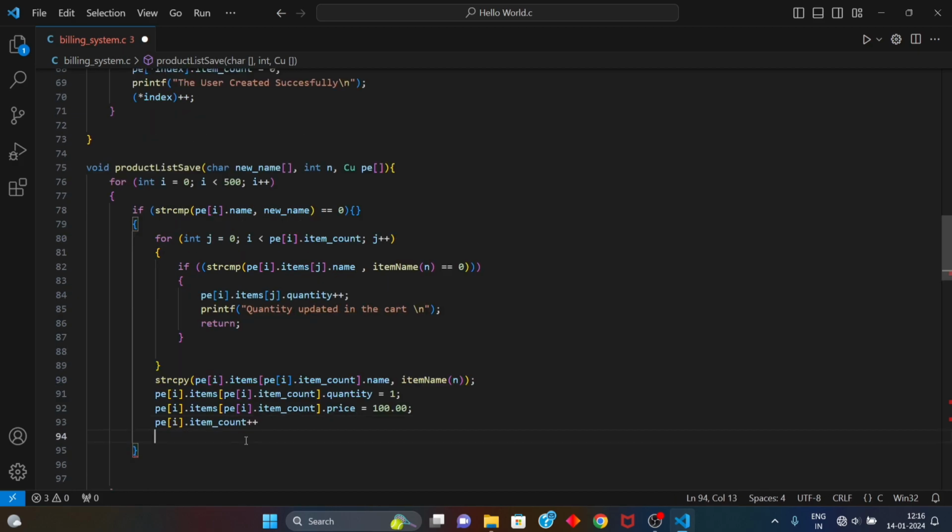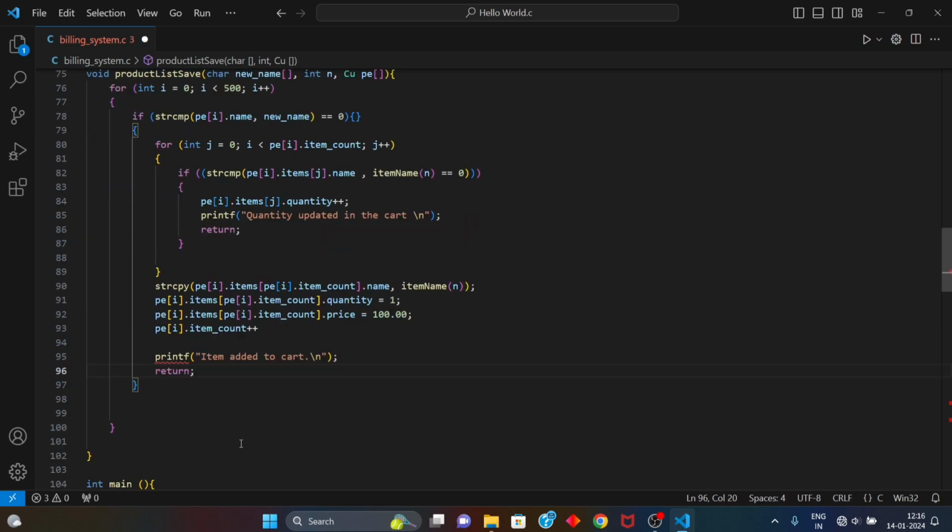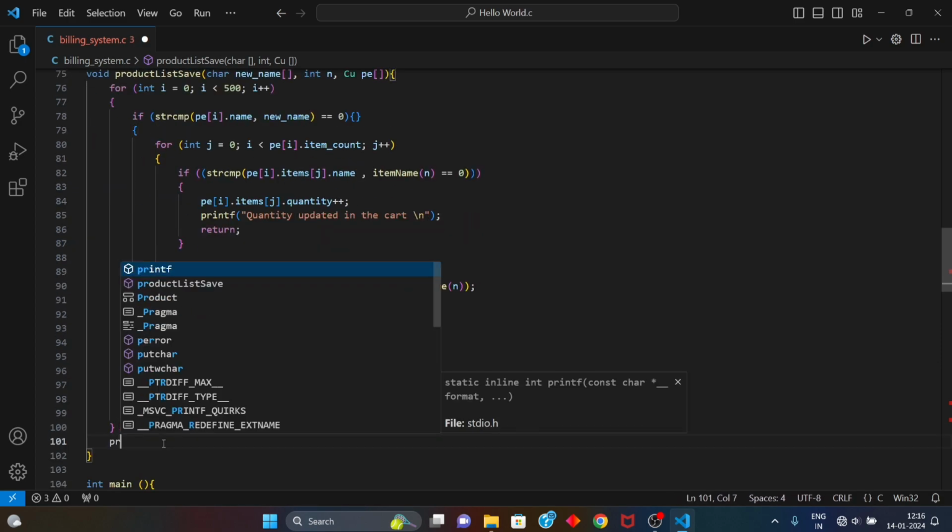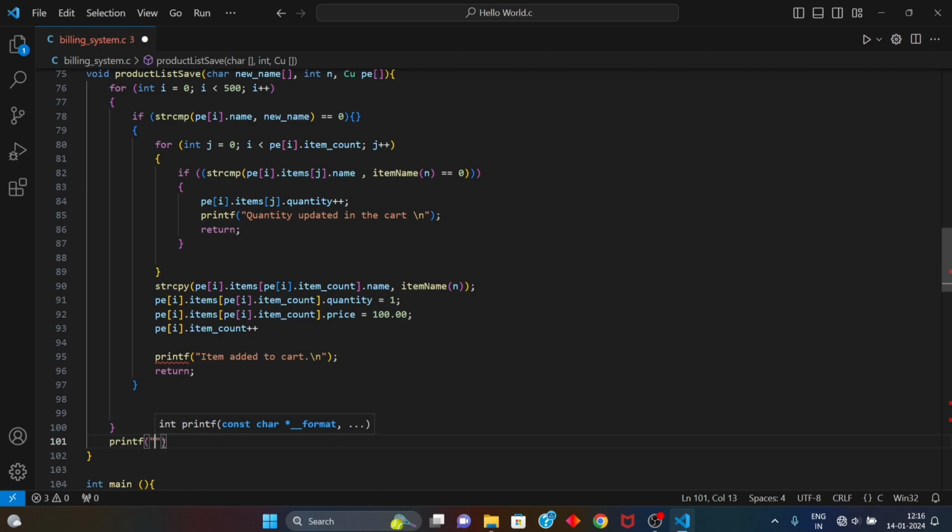Here we print item added to cart. Next line, return. Then here we simply print user not found. The words user not found.